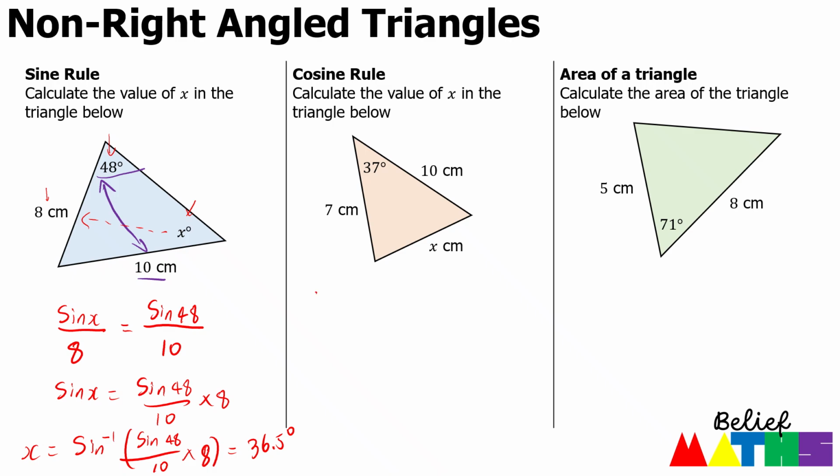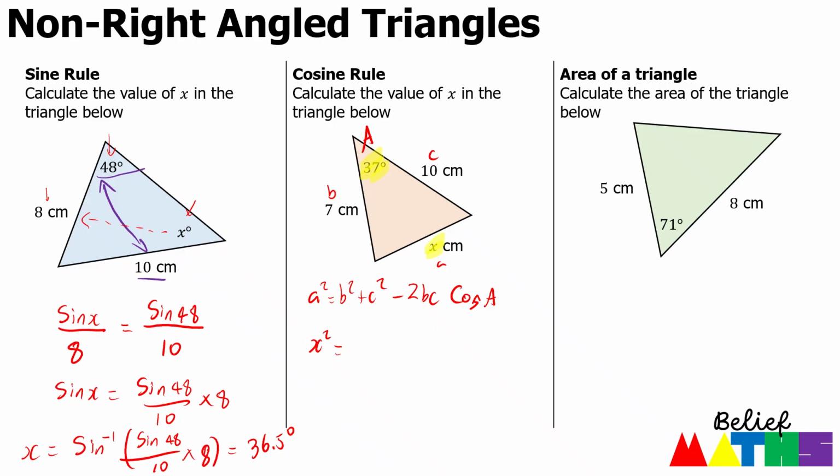You're given a squared is equal to b squared plus c squared minus 2bc cos of A. Now the important thing about this formula is that A and a are the side we're trying to find and the angle opposite it, or the angle we're trying to find and the side opposite. So this is big A and this is little a. b and c don't matter, so we'll just do 7 is b and 10 is c. Now we can sub all the values in.